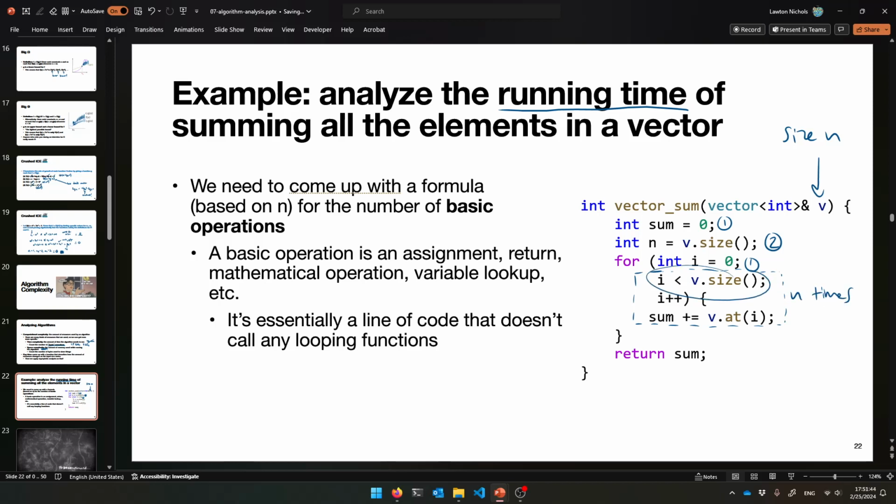It'll also repeat this condition one more time, but we'll get there in a second. So this is going to get repeated n times, and how many basic operations are these things? Let's figure this out together. So, all right, we have look up the value of a variable. Call this, get its answer back. Let's pretend that that's also one basic operation. And then compare. That's like a mathematical operation. So it's 3 basic operations, let's say.